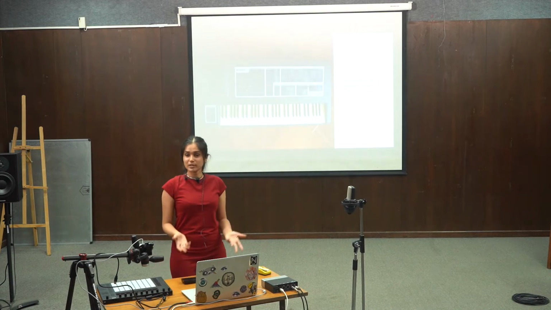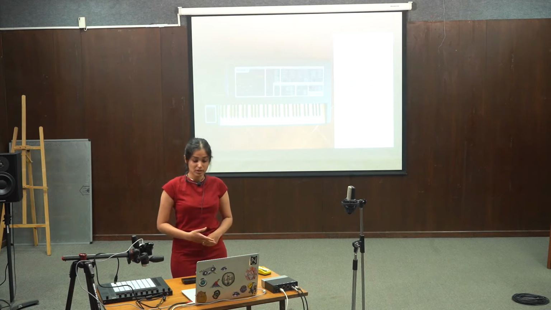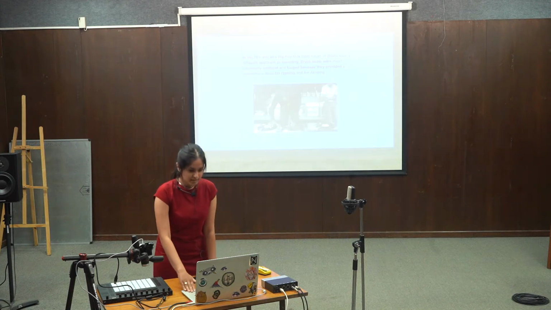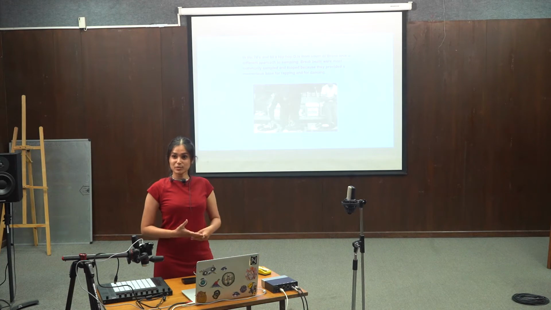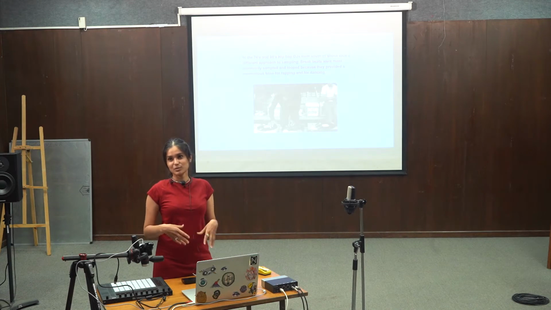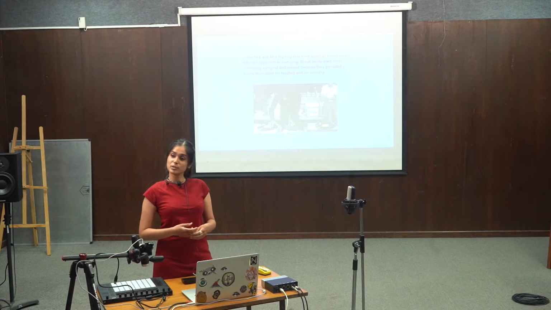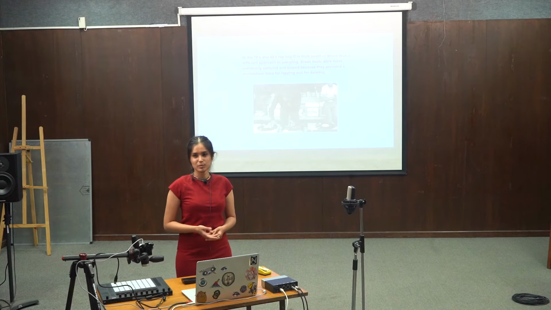Then came the Emulator in the 80s, Emulator 1 followed by Emulator 2. Then in the 70s and the 80s was when hip-hop DJs really changed the way they were sampling things. They used to DJ with vinyls, right? They did not have CDs or pen drives like we do today.